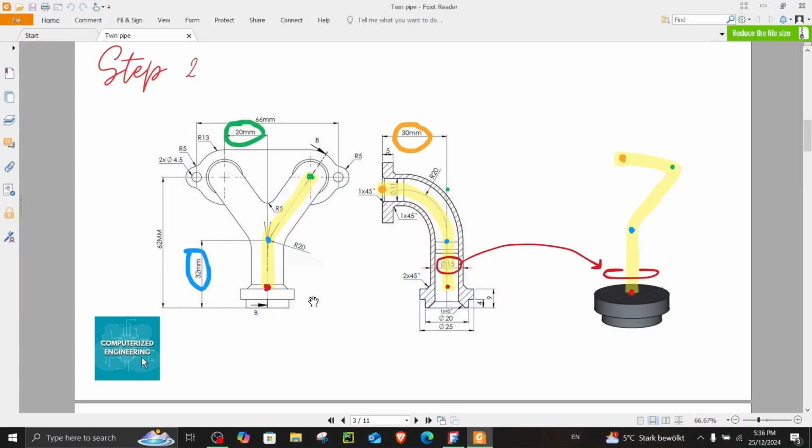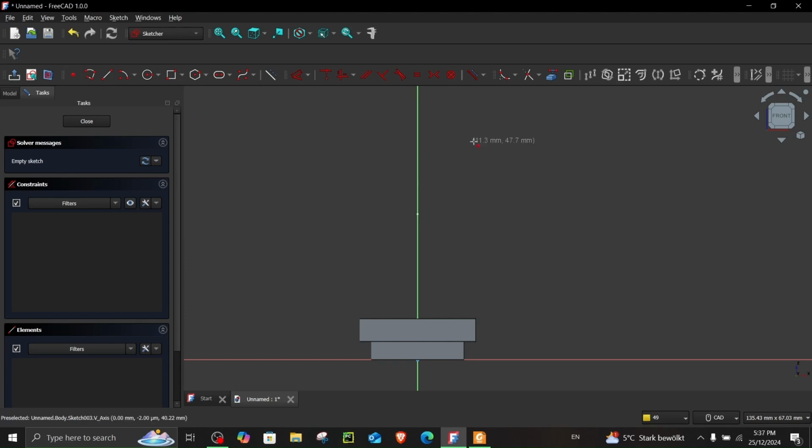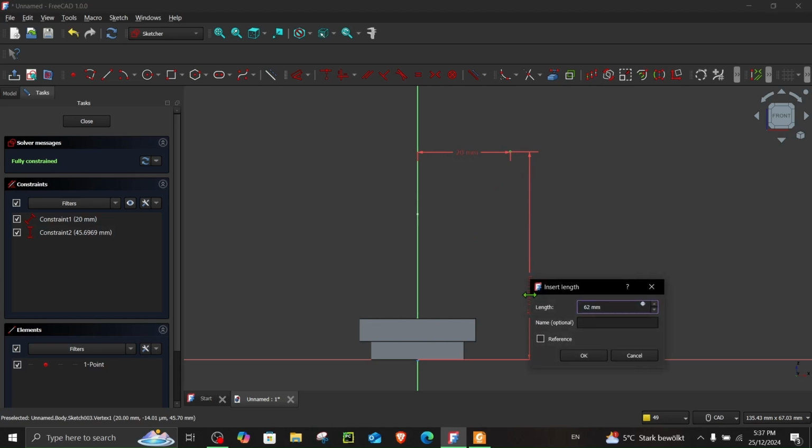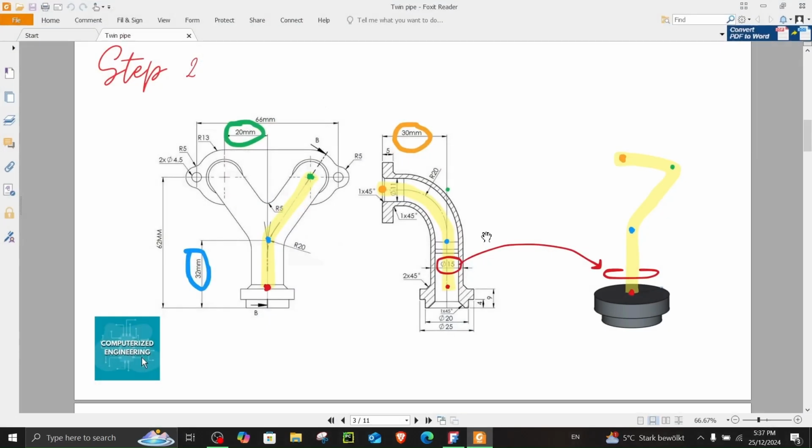And then next we have the third point, which is 20 millimeters from the center and 62 millimeters from the bottom. So again, begin your sketch on the same plane, put the point here. You can either put it left or on right side, it doesn't matter, because either way we will mirror it. Let's give it dimensions 20 and 62. Okay, now we have to make our last fourth point, which is 30 millimeters in front of this green point.